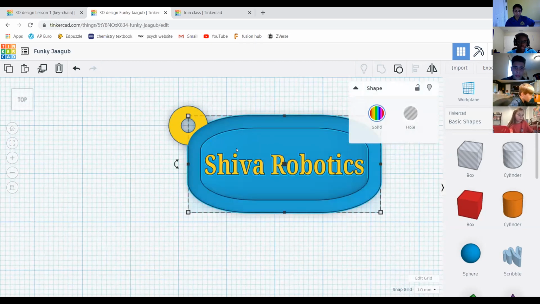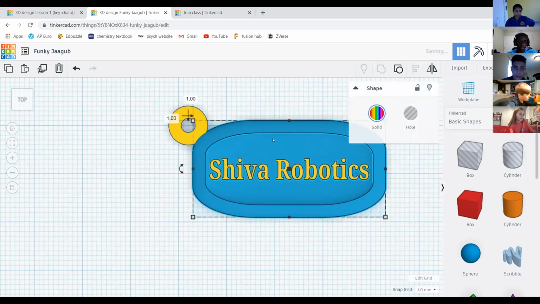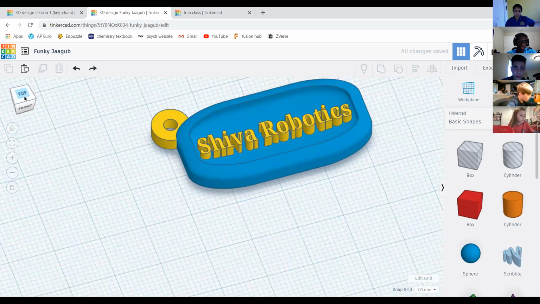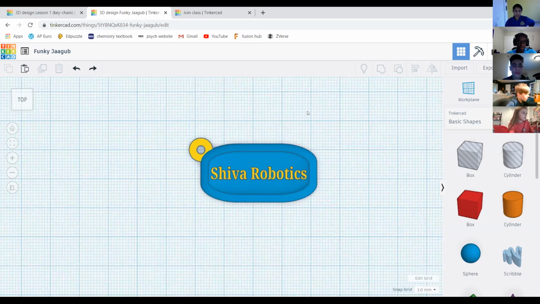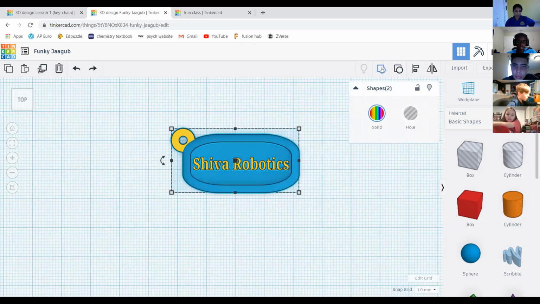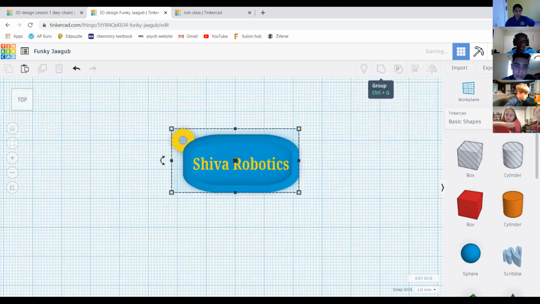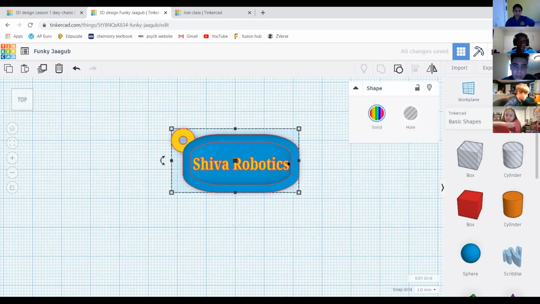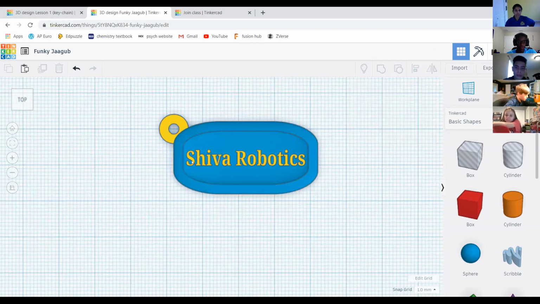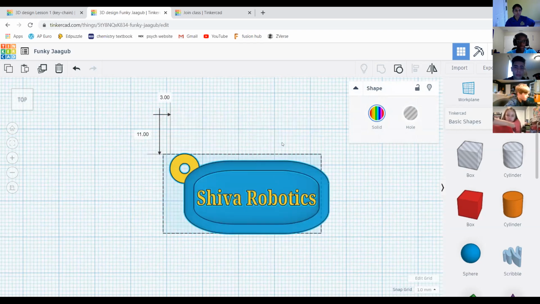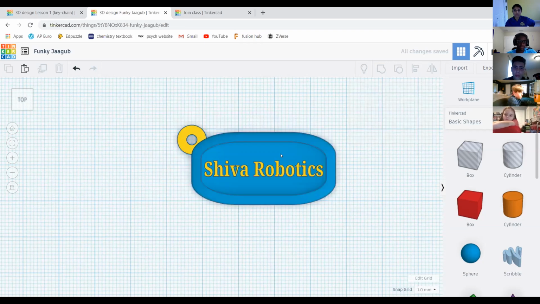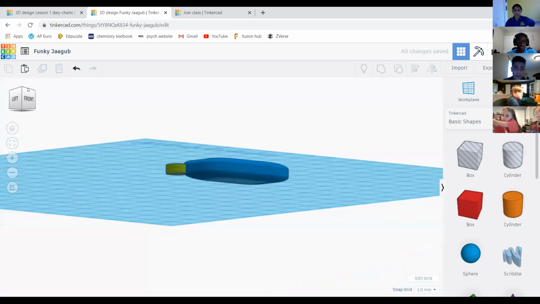We still have 2 separate bodies. So if I move this, it doesn't move along with it. And we want to have one big body. So all we have to do is zoom out a little bit, select both of them, and then click group again. So when we click group, it should take a second to load, but it should make one solid body. So now we have our one solid keychain here. And that's how you make a keychain in Tinkercad.